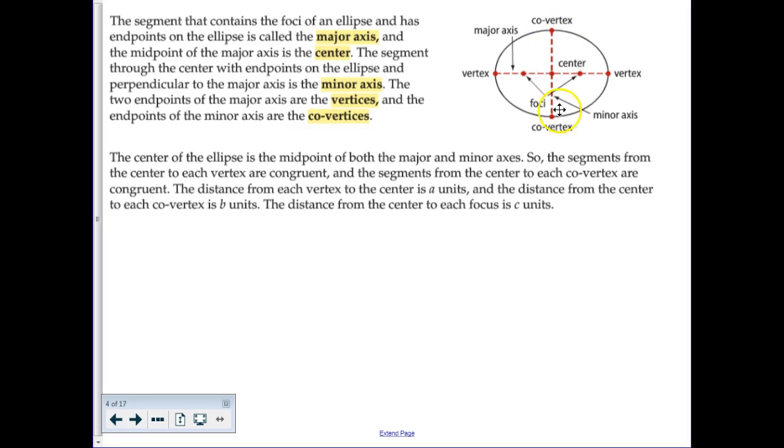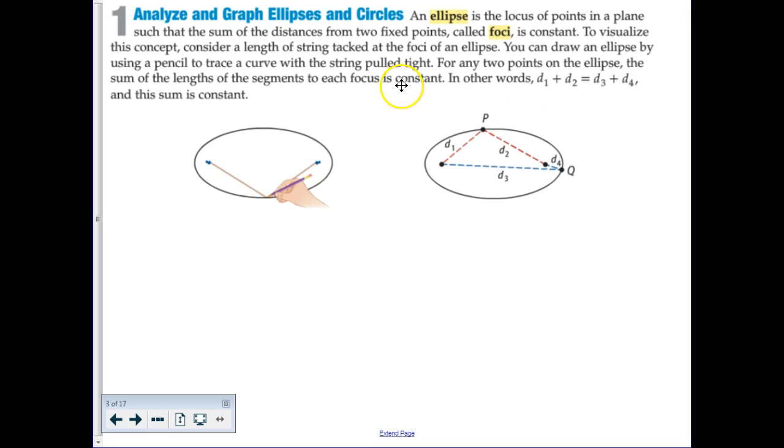So minor axes and smaller axes, you're going to have vertices that are on the major axes, and then the little guy, we call them co-vertices. So on the test, it's going to very specifically say, what are your vertices versus what are your co-vertices? Do not confuse them. You have to have major versus minor axes there. And then there's going to be two focus points, which we're going to call foci today. So the foci, remember that little demonstration on the other screen? That would be where they put the push pins on the end of the string. That's the same idea as a foci, or the foci.